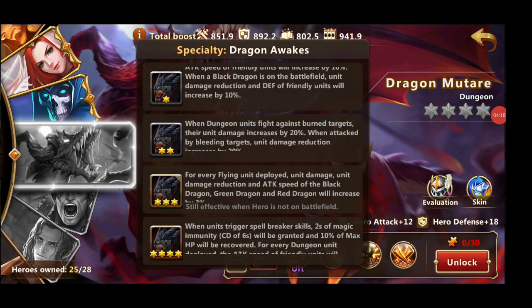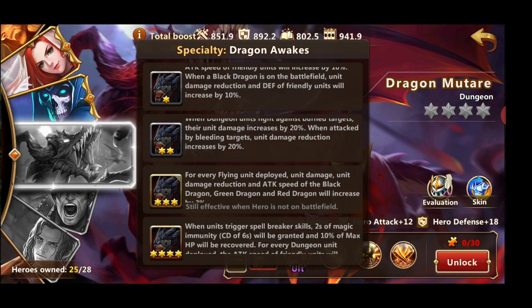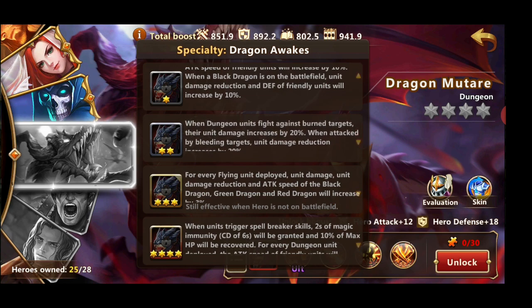The 2-star specialty does: when dungeon units fight against burning targets, the unit damage increases by 20%. When attacked by bleeding targets, unit damage reduction increases by 20%. So whenever you cast your ultimate, you're gonna make all the units bleed. So you are making sure your tanks receive 20% less damage. Whenever you burn them with your Fire Arrow, or using your Dragon, or using units that can burn enemies, your units' damage will be increased by 20%.